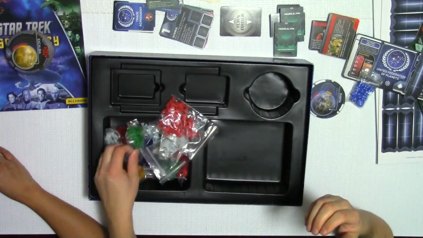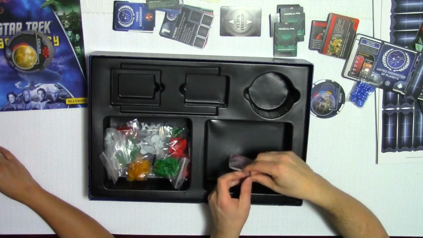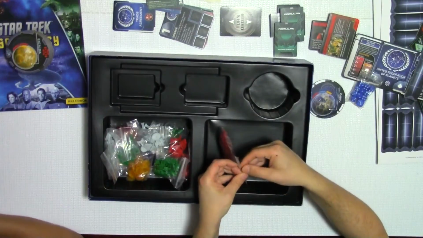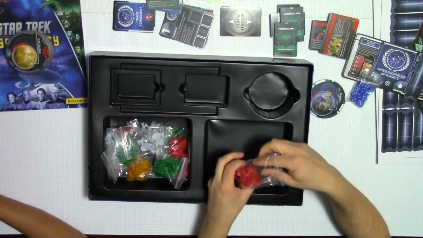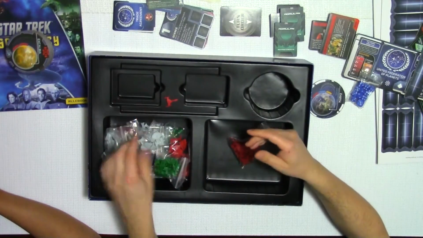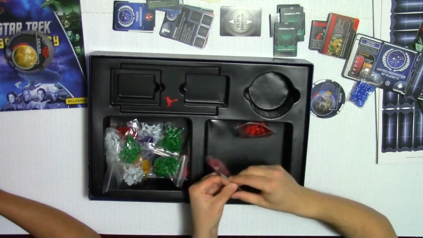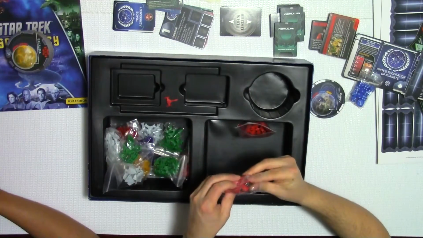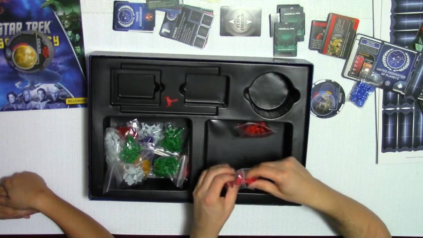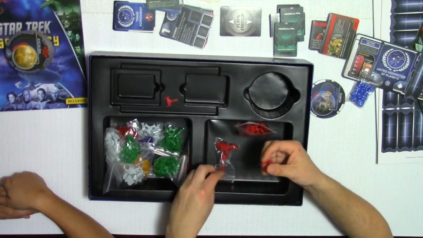Alright, so now we're coming down to the miniatures. Obviously I'm not going to dump them all out. You have a Klingon battle cruiser. And then you have the difference too, like with the Klingons. If you're flying a fleet around instead of just the normal little destroyer or battle cruiser, they give you a larger form. It has a stand, right?